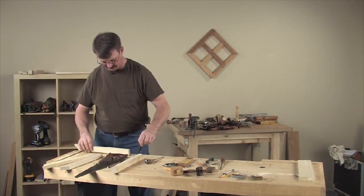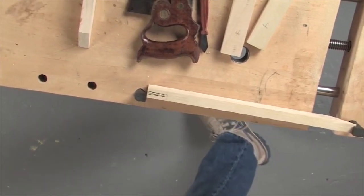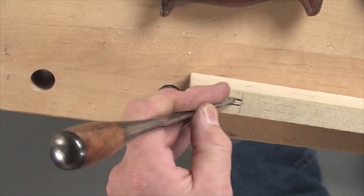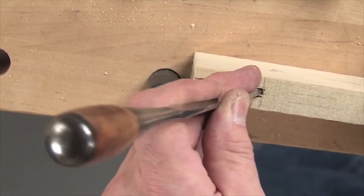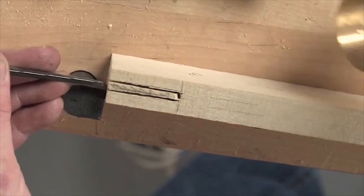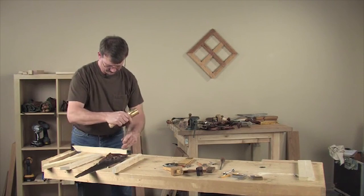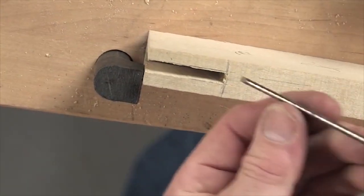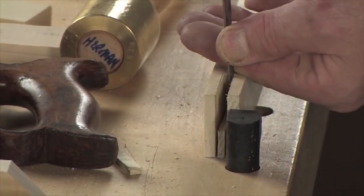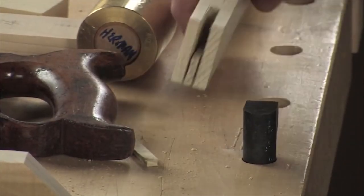We're going to put a set of bench dogs in the bench here that we have, just to give it a little bit of pressure. Now when you start your first chisel, you want to stay back from the finish line. You want to tip your chisel out. Bevel wants to be toward the waste. We're going to knock out a little bit of here. I'm going to do it again. And then I'm going to take a clean cut. I'll do this without a mallet, just like you were going to use a butt chisel. Don't need any more pressure. Turn this over.